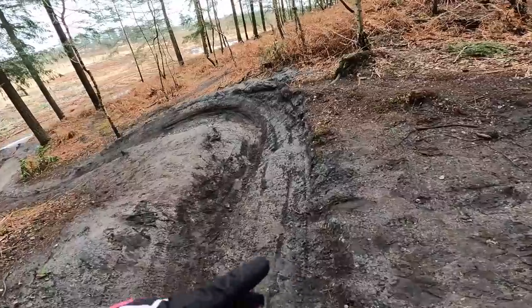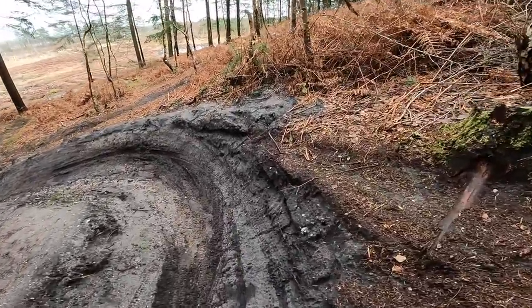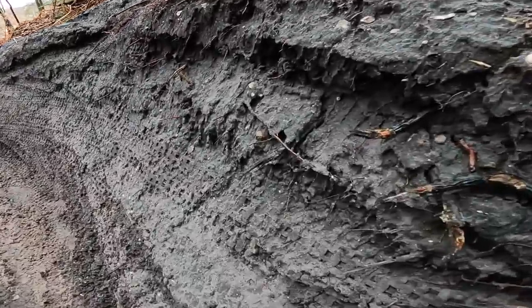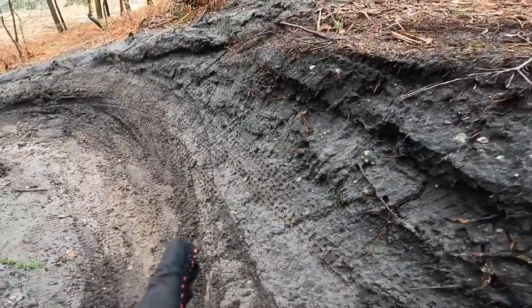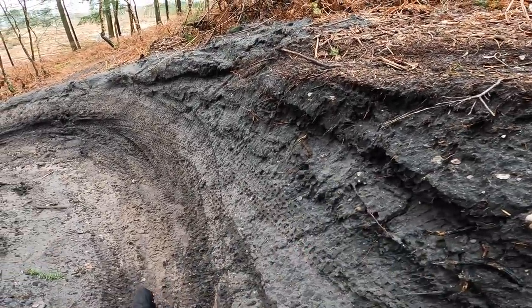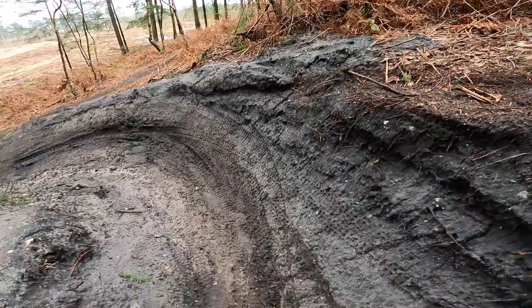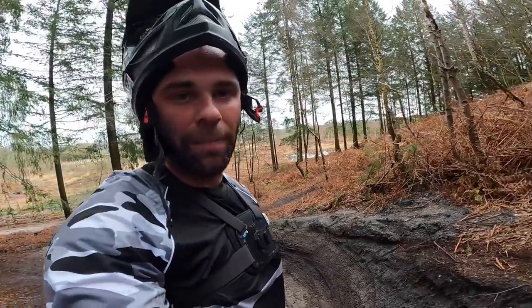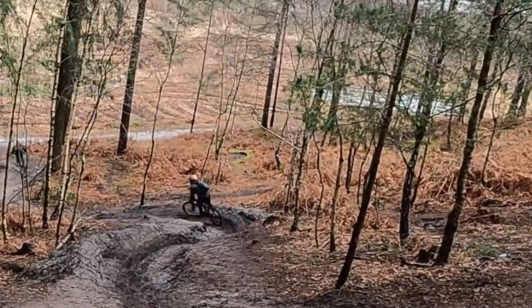The beauty we've got of this higher right-hand ledge, straight away it opens up the turn, which means we can carry maximum speed. So if you have a look at my tire prints there, the difference is only a few feet, but the difference with the guy already up here opposed to the guy down there, they can let off the brakes from this position and carry their speed, whilst the guy down here is on the brakes and it just means they're going to stall in the turn a bit. See how they stall in that corner.